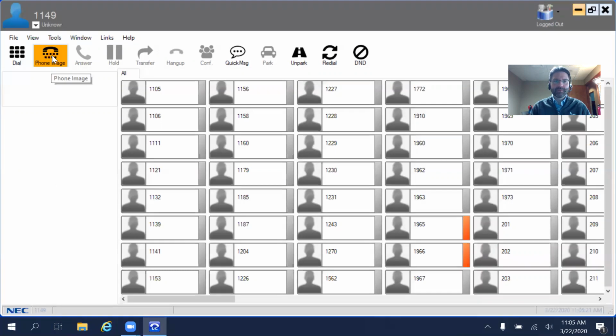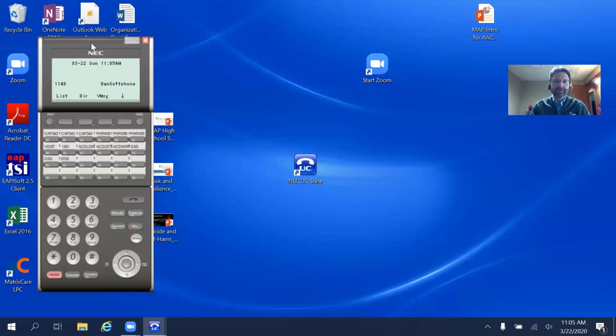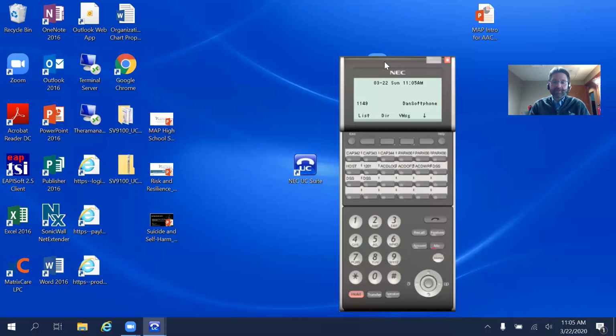That's this tab right here. And here's your phone. This is your phone sitting on your desk. So it looks just like the same thing. And technically, you could do everything that you want on this little phone. Everything you need to do, you could do right here.